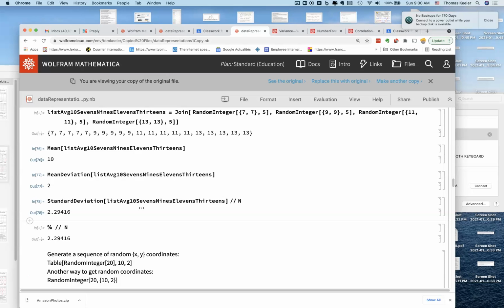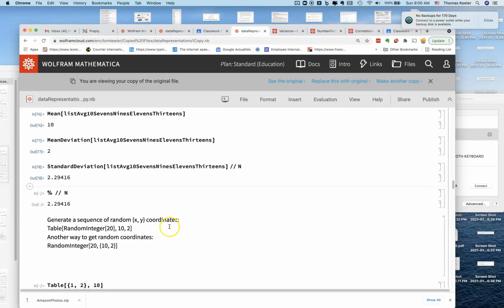In mean deviation, when you put a 3 together, the 3 away and 1 away. So when you put a 7 and 9 together, all together, they're 4 away from the mean of 10, and so the average was 2. In standard deviation, you took the 3 away and squared it, 9. The 1 away, squared it, 1. They were 10 away, and then you take the square root of that, and you get square root of 10, which is a little bit over 3, and so that made a bigger thing.